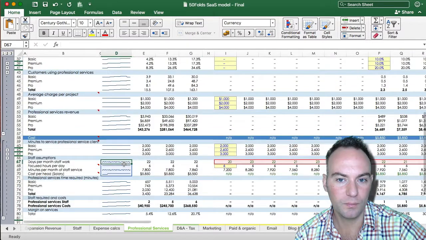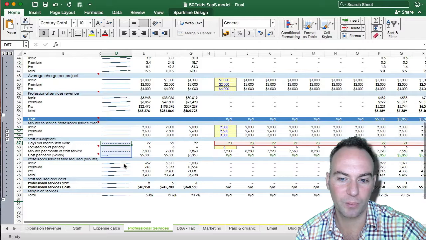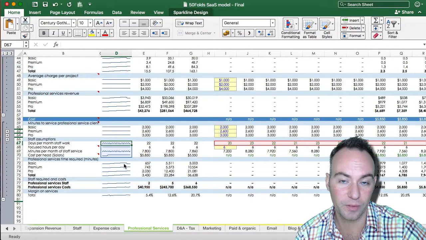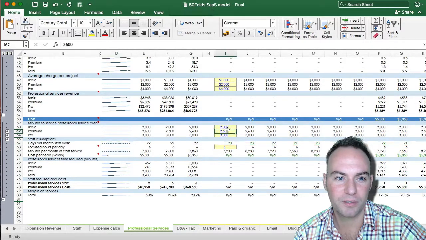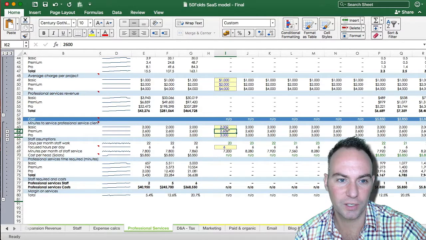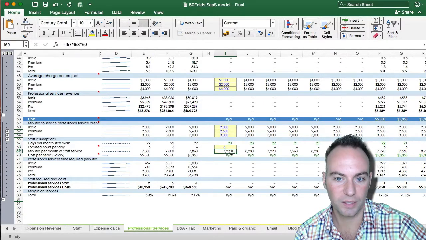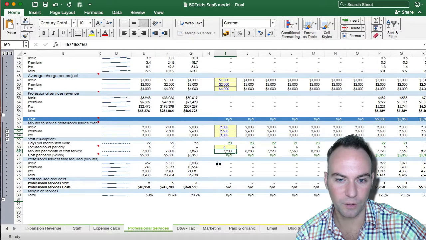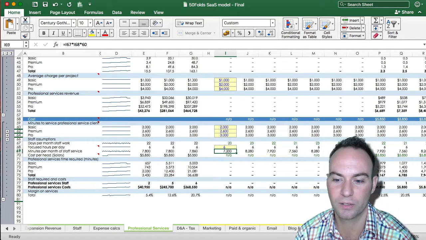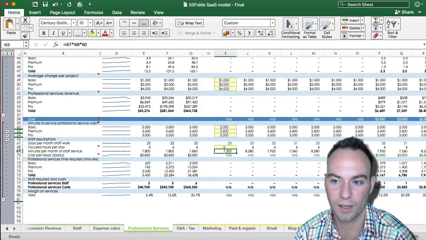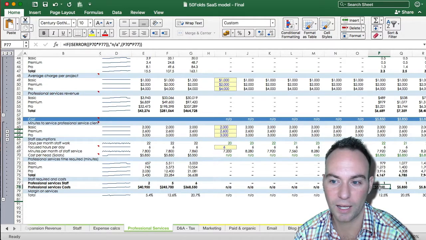Now for our costs. These are calculated basically the same way as in your expense calcs for your customer support staff. How many minutes does it take to service every professional client? How many focused hours a day are your professional services staff actually working on client work? That tells you the number of minutes that they'll be working and what their cost is. And so we divide these up to figure out the actual costs it'll cost you to service them. Therefore, how many staff you need and what the cost of it is, and it'll tell you your margin.